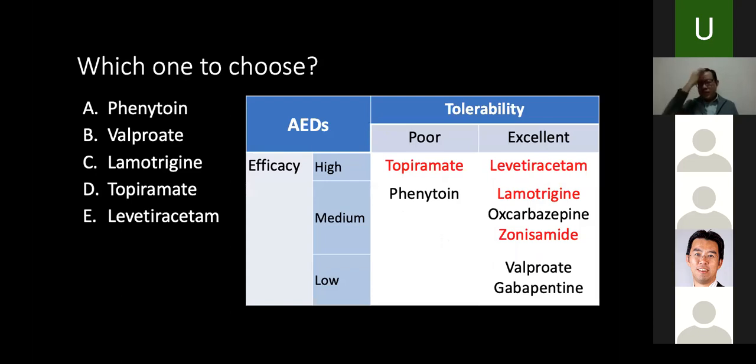However, if the seizure is very frequent, very severe, I will consider topiramate first, partly because it is very effective. However, topiramate has a lot of side effects. Some patients cannot tolerate it, or have word finding difficulties. If the patient is milder, having less frequent seizures, like once a month or once every 2 months, then we can consider lamotrigine and zonisamide, which are less effective, but also have fewer side effects. Tolerability is better. In the past, we didn't use levetiracetam that often because of the cost. But now, if we are using generic, then this can be one of the good choices in treating focal epilepsy not responding or not suitable for carbamazepine.